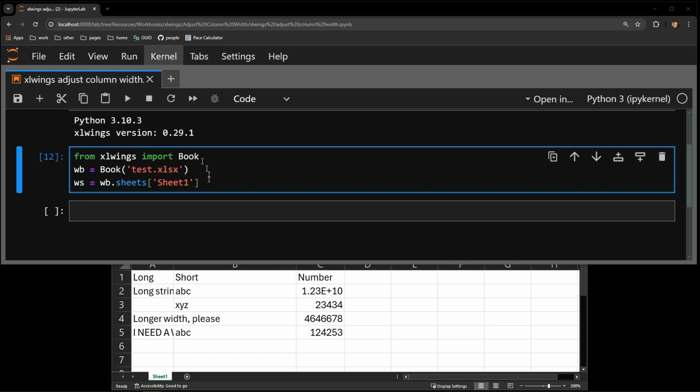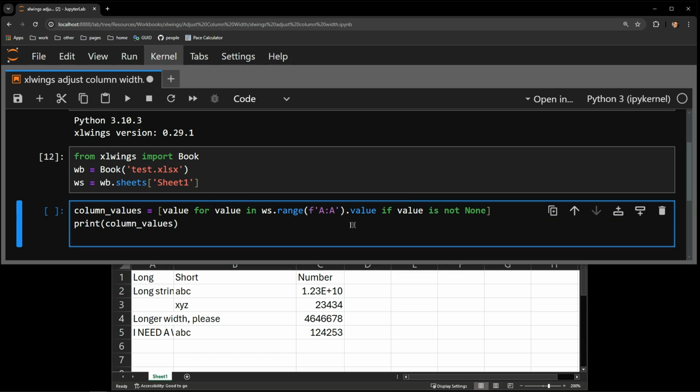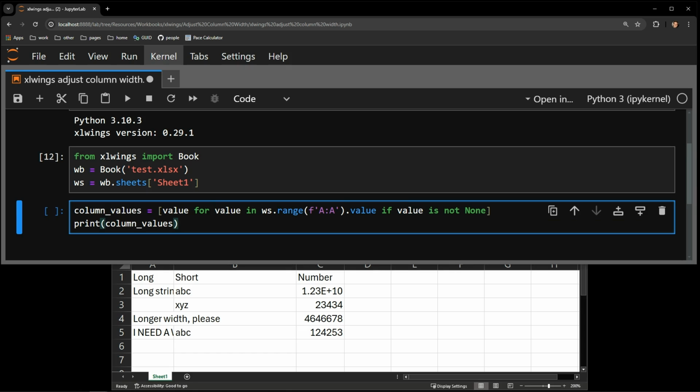To start out, I'm going to only change column A as an example of how to do this for a single column. You can see I'll be working with column A here as I am explicitly stating it within my range function. Each xlwings worksheet object has a range function, and that range function has a value attribute. This range function lets me iterate through every single cell in column A, from the first to last row, and access each one of those cells' values.